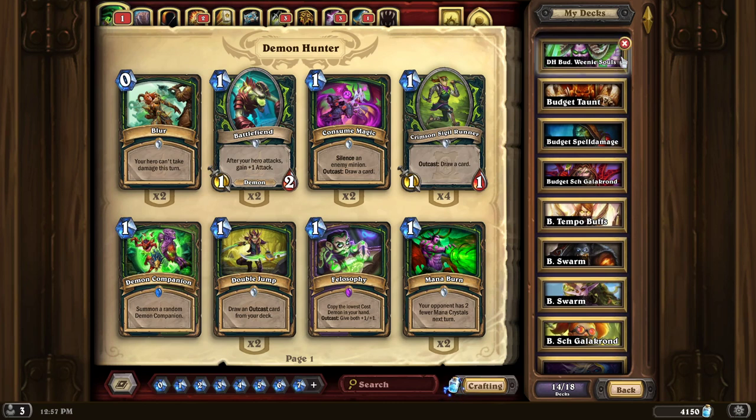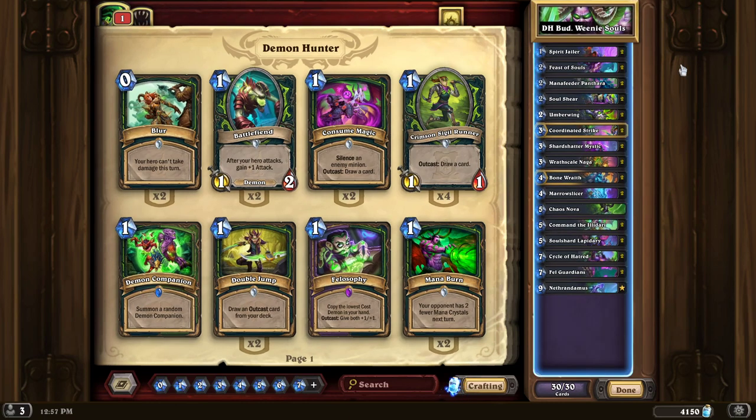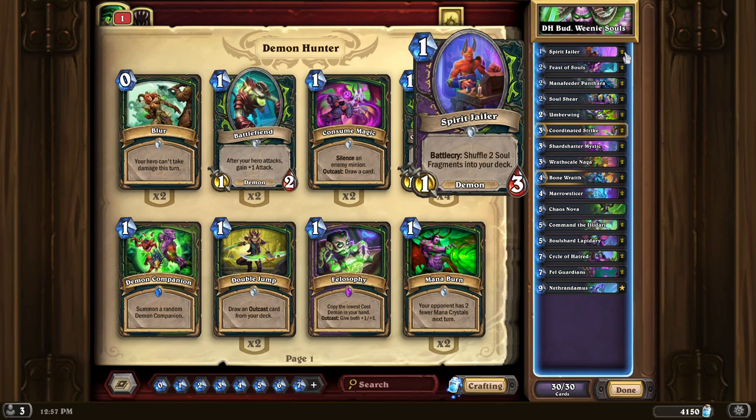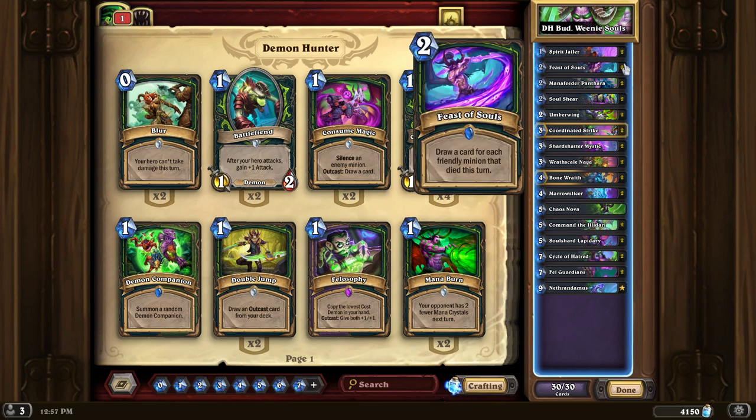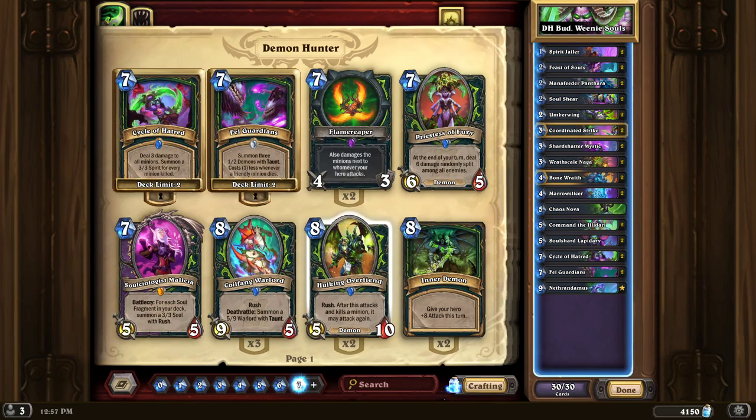So let's go ahead and start with this Demon Hunter Budget Weenie Souls deck. I could probably come up with a better name for it, but the idea of this deck is that it uses the new Soul Fragment functionality. And you'll notice if you look through it that all of the Demon Hunter Soul Fragment cards are in here, with the exception of the new Legendary.